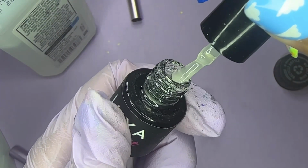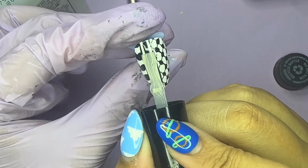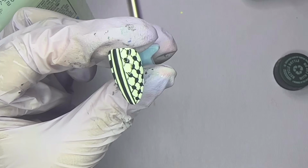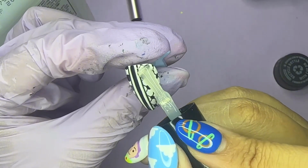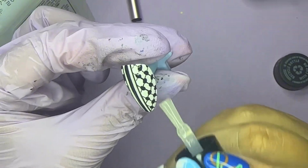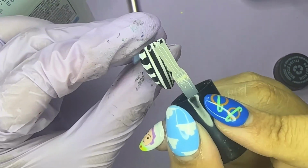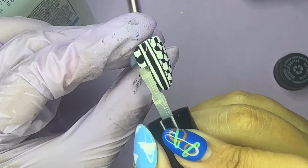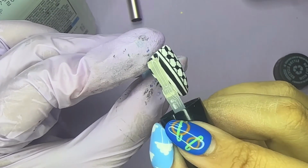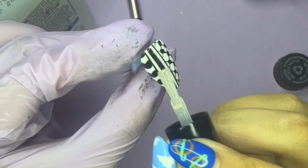Now, the nail that we just did, I don't need any thick top coat because I don't have any lumps or bumps. So I'm going to go ahead and use this Luxa Polish one, and it's more thin, it's more runny, it won't add bulk or thickness to the nail. Because you really want to avoid thick nails as much as possible, of course, unless you're doing some sort of 3D work, that's kind of inevitable, but that's how you want to pick and choose your top coat in terms of what design that you're doing.